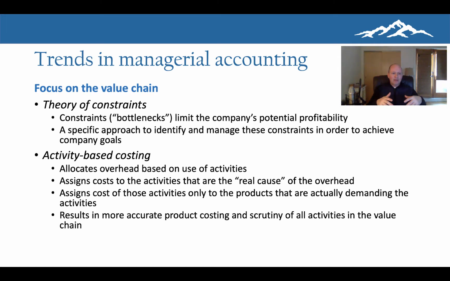And so what activity-based costing tries to do is assign costs to the activities that are the real cause of overhead. Maybe you're making... I need to sit down and come up with my examples. Those of you who had me for 1010, I'm terrible with examples, and I don't seem to have gotten better.